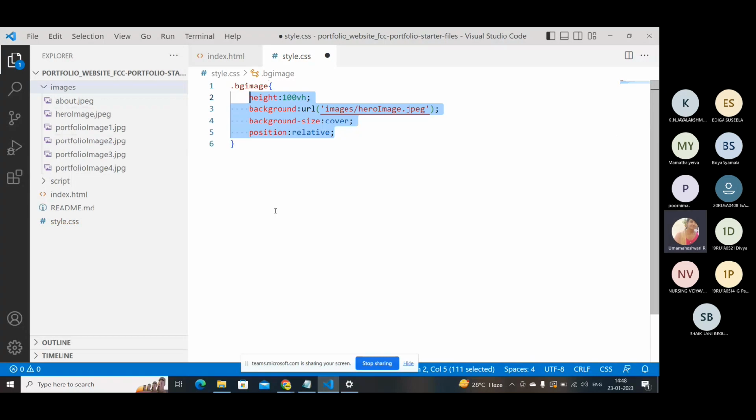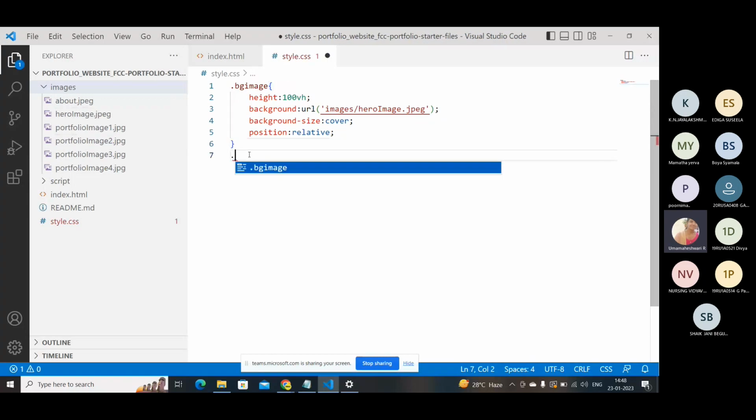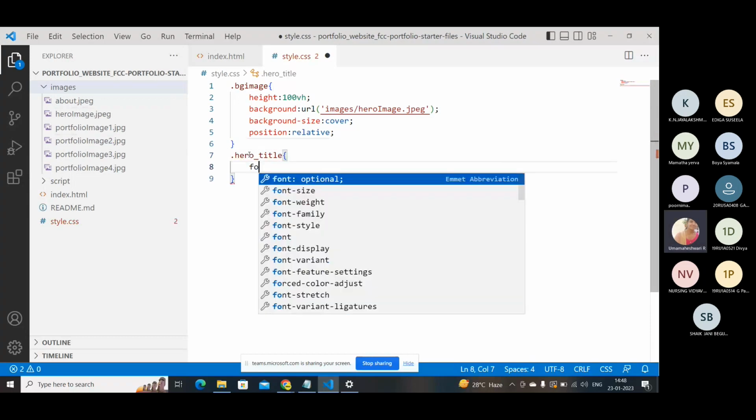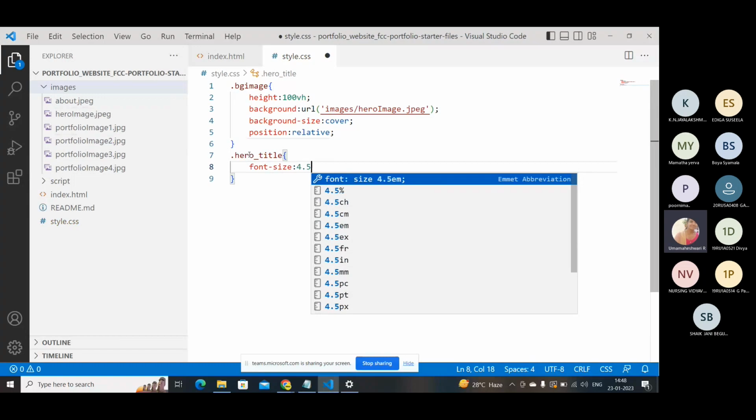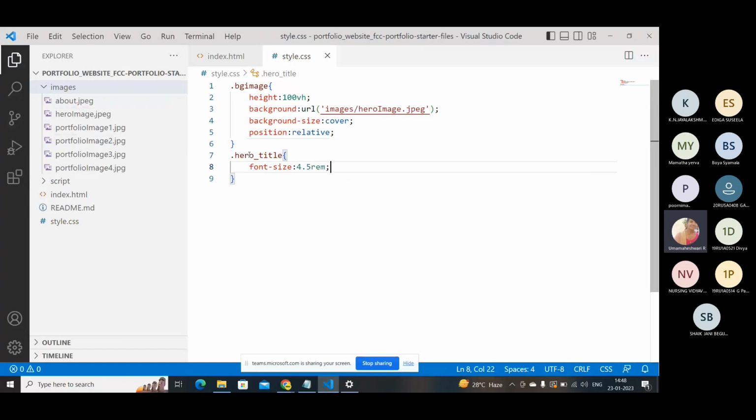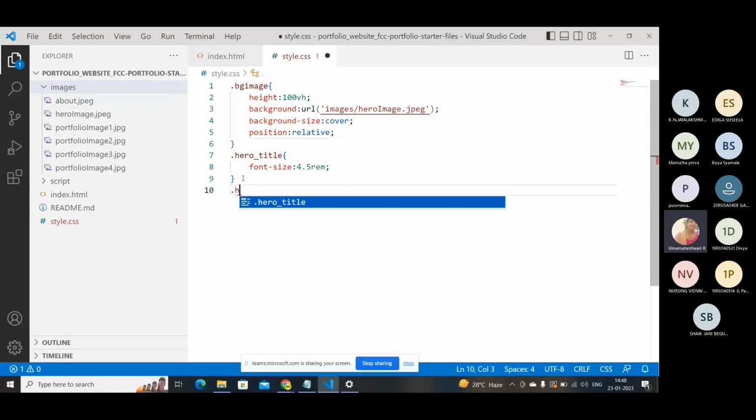So next thing is hero title. Here the font size can be 4.5 rem, and then dot hero desk.